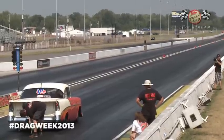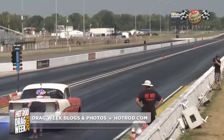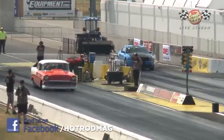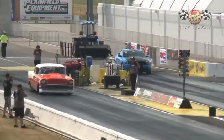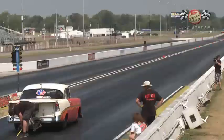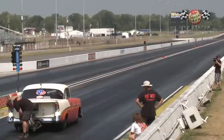You can see him making a wheelie bar adjustment, making sure those wheelie bars are even. They expect to get up on them. They want the thing to leave in a straight line and carry there. Twin turbocharged big block Chevrolet making the power for Joe Barry. There's a lot of adjusting happening there with those wheelie bars. We got a crewman down there, threading, unthreading, making sure he's getting stuff where he wants it.